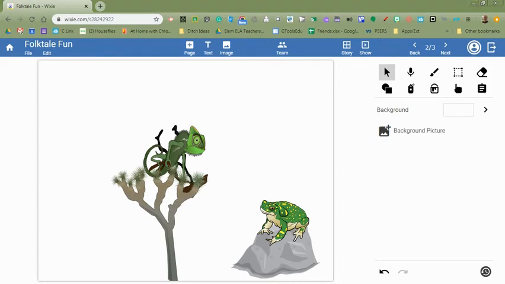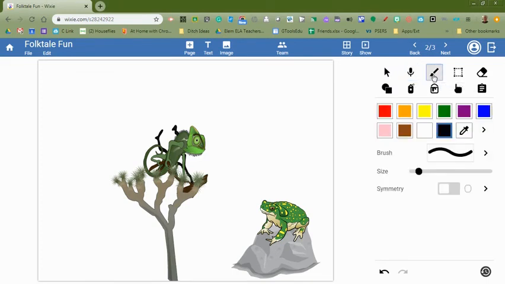I love all the opportunities we have on the right side to even add more to our picture. This first option is for selecting and editing objects. You need to be back in this arrowhead if you want to click on any of your objects or anything else that you've done. The microphone is something that you'll use later in the project, where you can record what is going on in each slide. And to use the microphone, you simply tap on it one time, and you'll have the option down here to record your voice. Then we have a paintbrush.